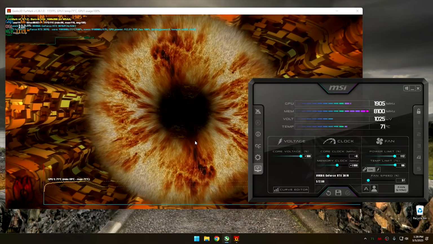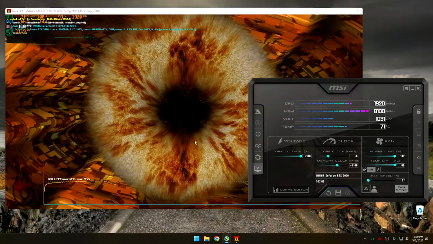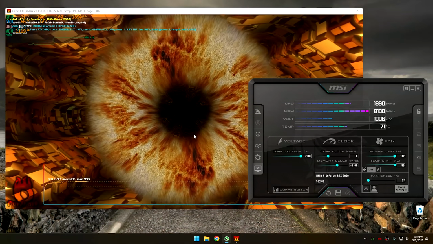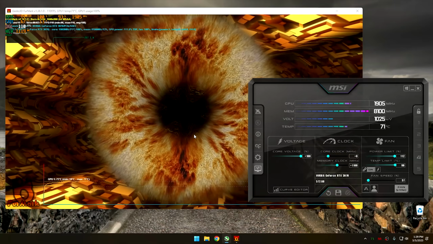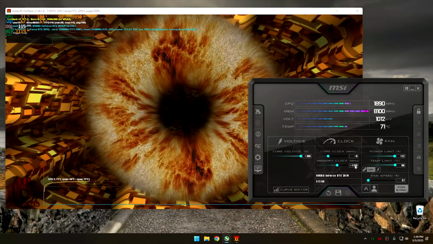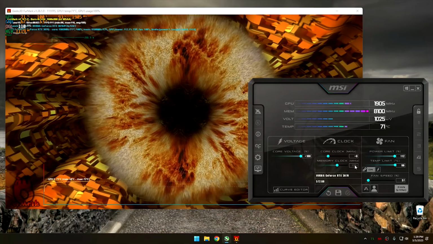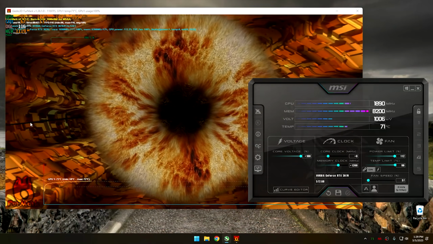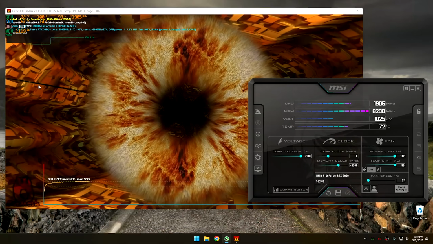The whole point of this right now is to make sure that this is stable. So once you find a memory clock that you think is stable, then I would walk away and let it run for a while and really burn in, and let the GPU heat up on that memory clock. So it looks like 1100 is working out. So we're going to go to 1200 real quick. We're going to hit apply, and as you can see right here, all of a sudden we got an artifact that showed up on the screen.